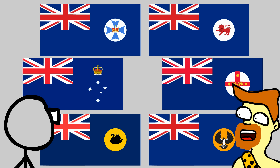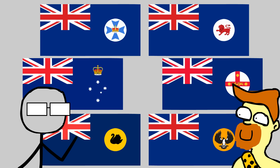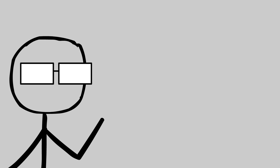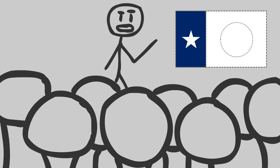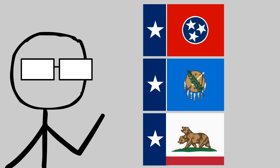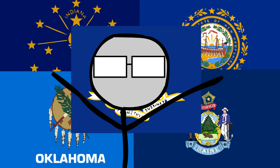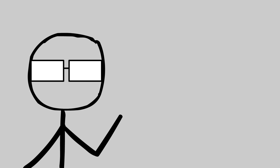Have you ever seen the Australian state flags? It's basically the same thing over and over again with a slight tweak each time. Does this offend you? I give two thumbs up to Australia, because if you're going to do something like this, be consistent about it. I'd have no problem with the American states if they all did something similar — a basic template with everyone doing a variation. But the American states are the worst because even the ones that look similar have all chosen a different shade of blue and seals of different sizes.